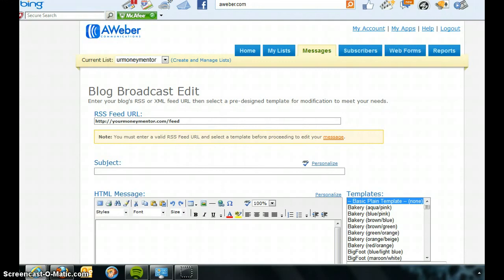Now, I've never been a big fan of Google RSS reader only because I don't like that someone else has more control over something that I own or control. And that's my whole reason why I've never been very big on promoting RSS reader to any of the readers that come or subscribe to my website.